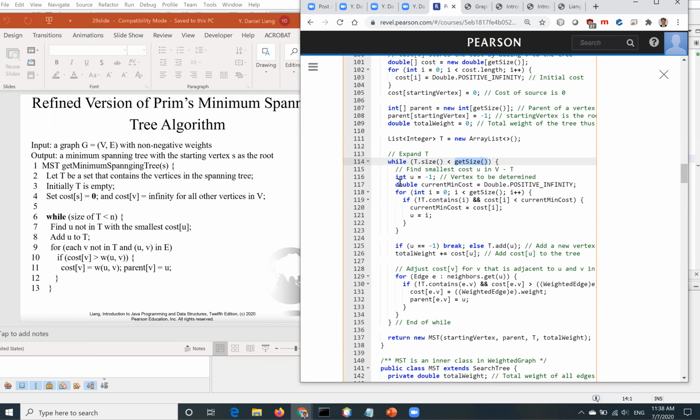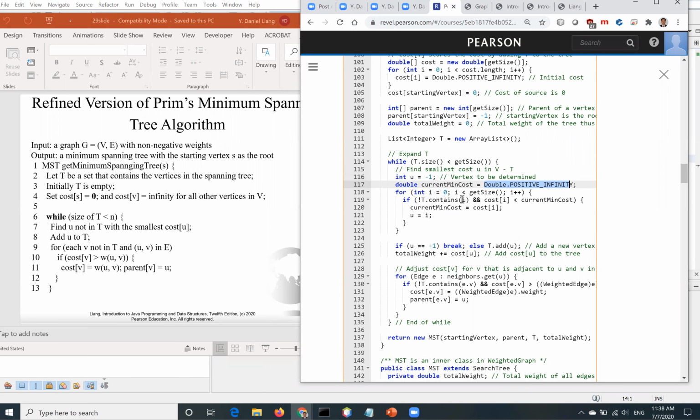Here, we don't know what U is now. We're going to find it. So there's -1 now, and the current minimum cost is infinity now. We're going to update this.